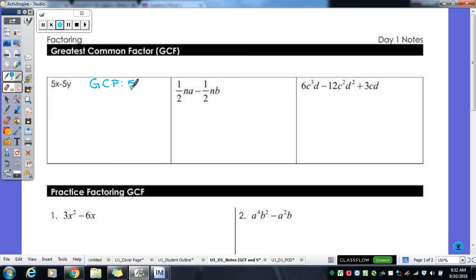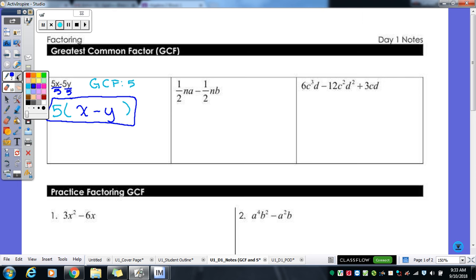Do you have to identify what the GCF is every time? No, I'm just doing it as a little refresher right now. So remember, we set it up. The GCF, their common element, goes in front of a set of parentheses. And it's always just one set of parentheses initially unless you factor again, but that's a different day. And then remember, to get the stuff inside the parentheses, we go up here and divide by that common term. So in this case, we're dividing both by 5. So we would get x minus y in there. That is our factored form.